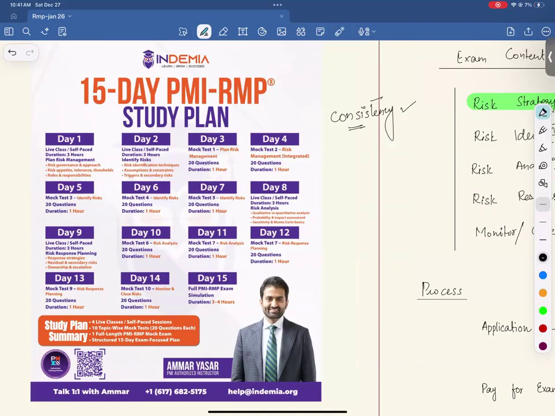And if I compare this exam with other PMI certifications, let's say with PMP, SP, CP, this is relatively easier. Also, in PMP, in CP, and other certifications, there is a huge portion of risk. For example, in PMP you have a dedicated section for risk. In the construction professional exam, you have a dedicated section for risk and contract. So that would be really helpful in understanding concepts here. So those who have done other certifications by PMI, RMP is much, much easier.